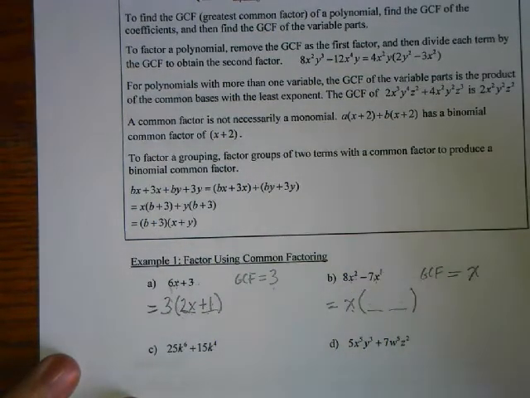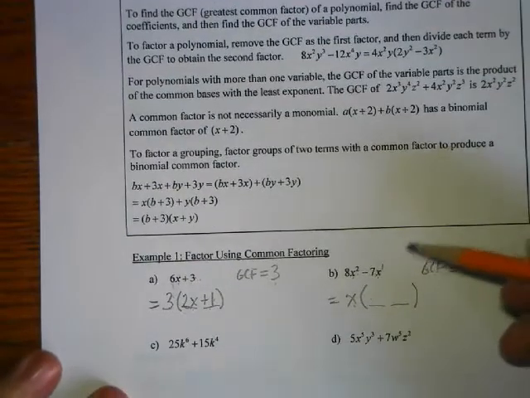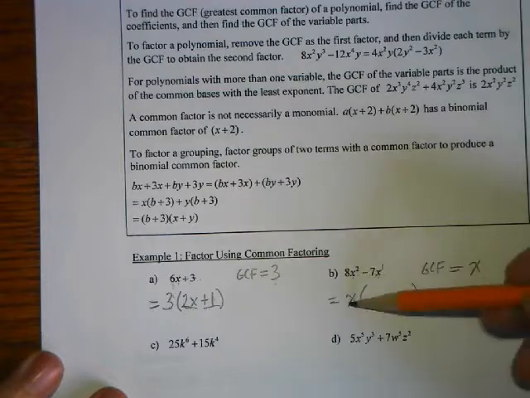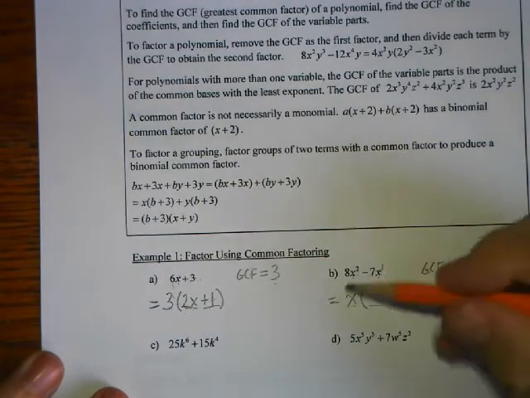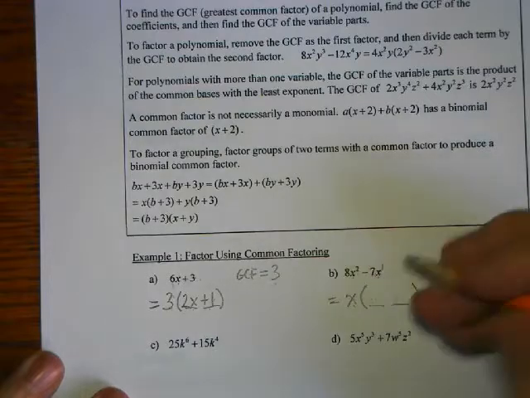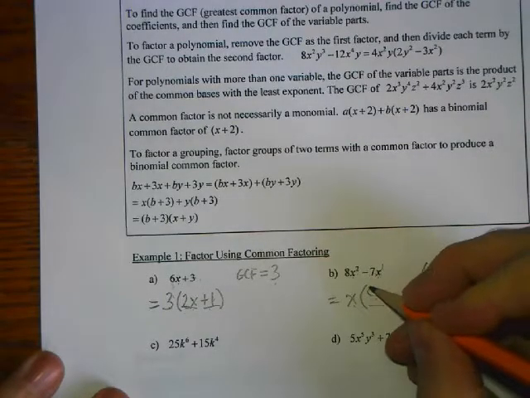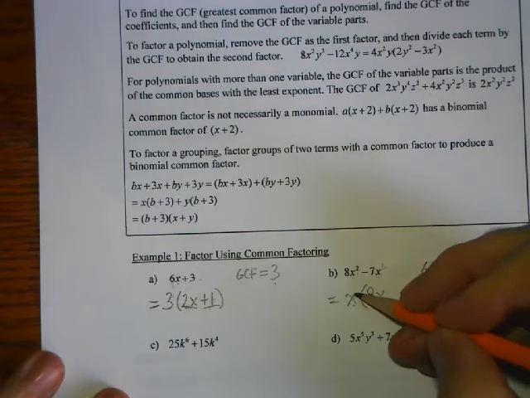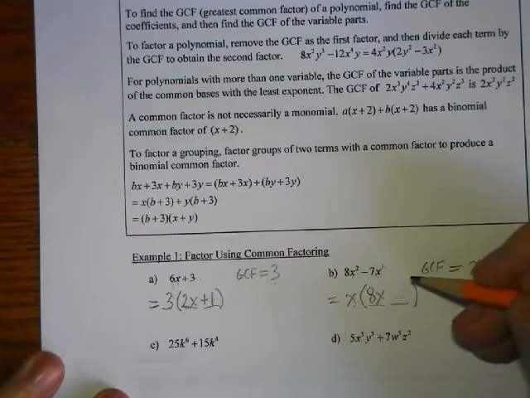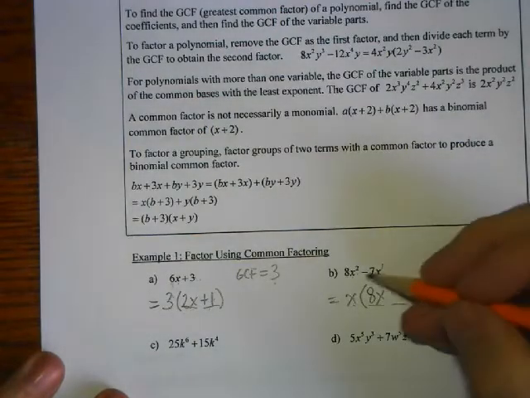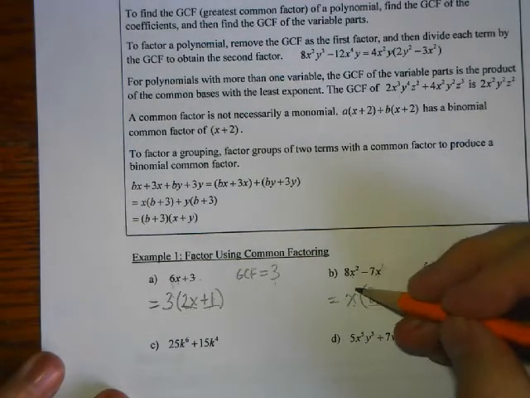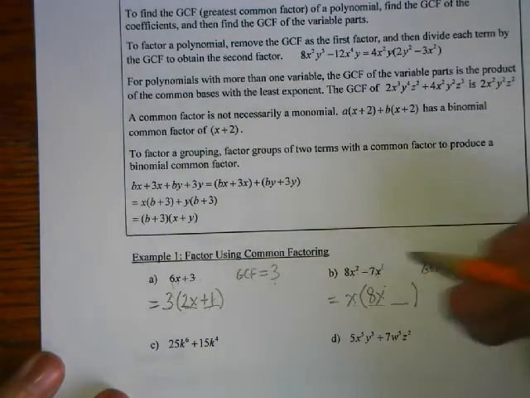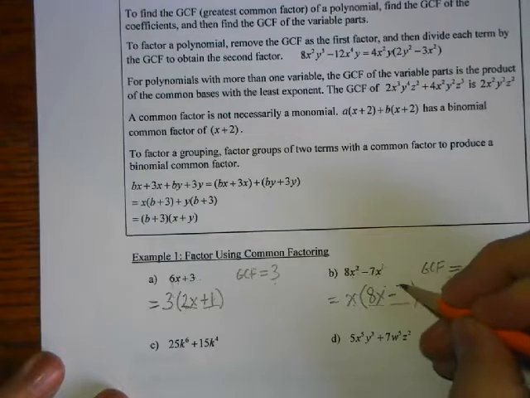Okay. So again, your choice as to how you do this. Maybe this one I'll do the division where you say I'm going to divide each of these 2 terms by x to create these 2 terms. So 8x squared divided by x. So that's going to be an 8. And I'm going to need to have 1 x left over, x squared divided by x. If you remember your exponent math, when you divide, you subtract the exponent. So that would be 2 minus 1 would be the new exponent. And then here, negative 7x divided by x, well, the x's just cancel. So you have 8x minus 7.